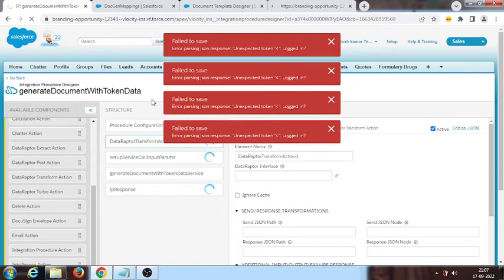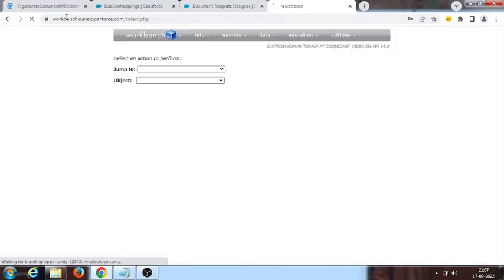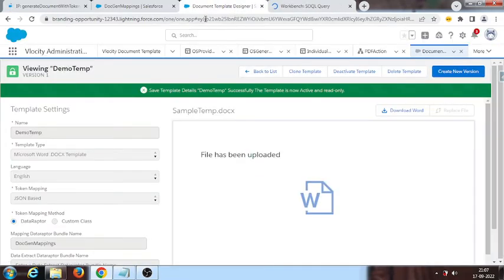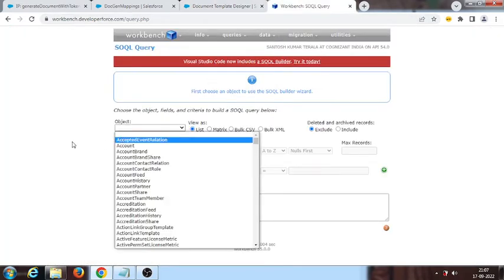It is failing, maybe. Let's refresh again. No, I need to query this document template in order to get the ID. Here we cannot find the ID of this document, so we are going to query the record.